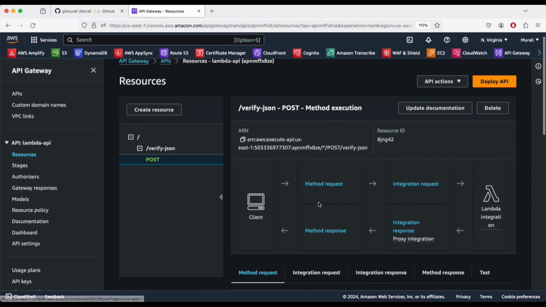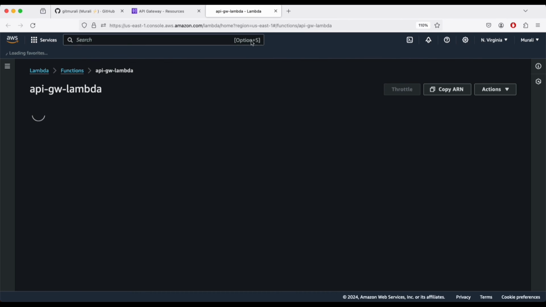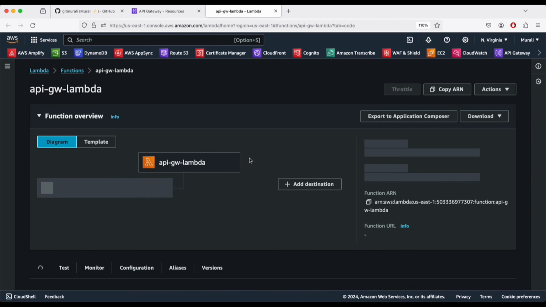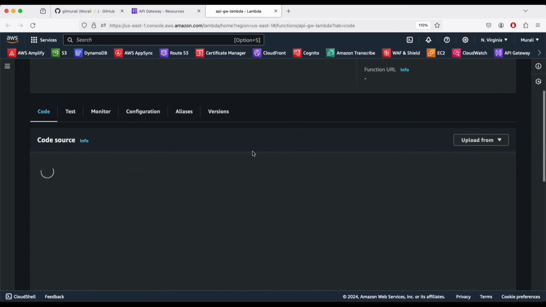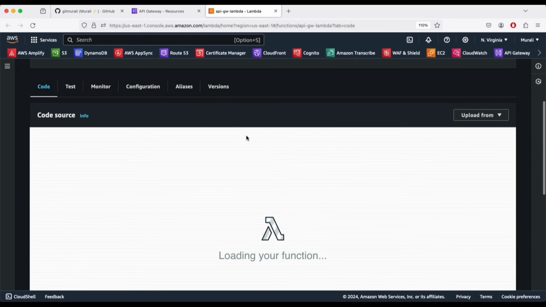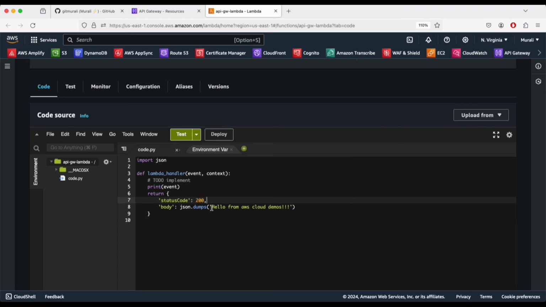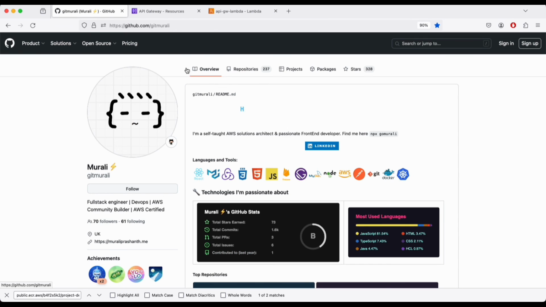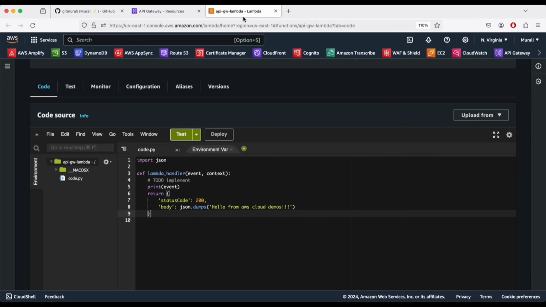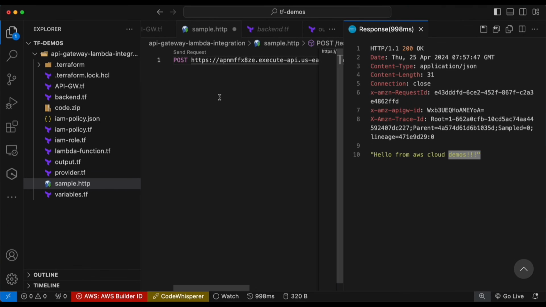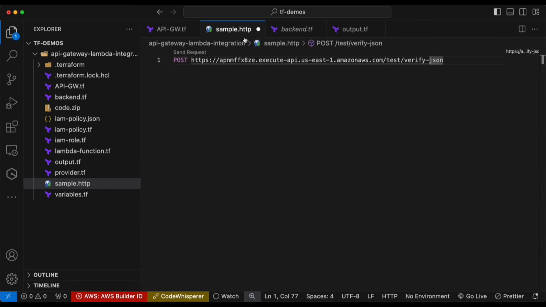And also if you go to our Lambda function, if you click on that link, it will take you to the API Lambda function. If you scroll down, you should be able to see our Python code, which is a pretty simple function, which returns hello from the AWS Cloud Demos. Okay, that's how we're going to do our API integration with our Lambda.